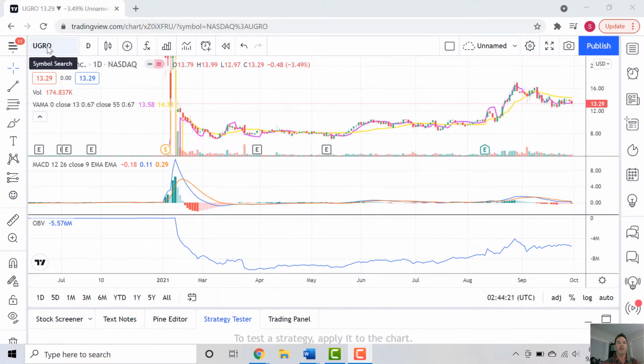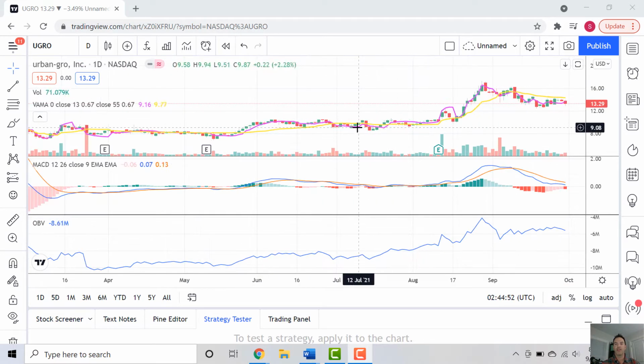You can see UGRO traded on NASDAQ, so plenty of liquidity. We're zoomed out, so you can see the history here. They did their IPO in 2021. You can see there was a lot of excitement. It was trading really high, up 476% out of the gate. They did hit $162 before, boom, crashing down. $7-8 range for much of the year. Into summertime, we started to pop a little bit, and then it took off, reaching 16 and gave a little bit of that back. Currently 13.29.